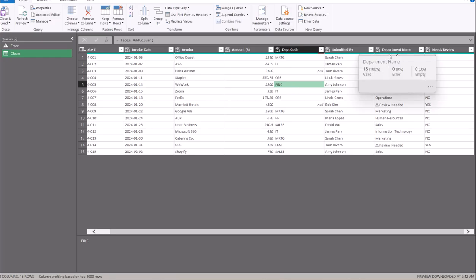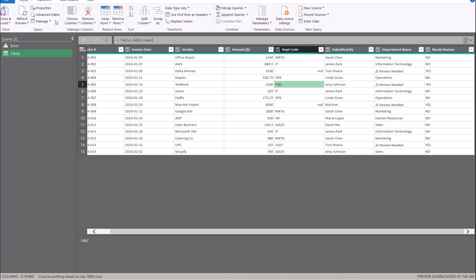And instead of getting errors in the column name that we just added, we're adding a status value called review needed. And we added an extra column called needs review. So if it was valid, we don't need to review this. If it's invalid, we flag it as yes.